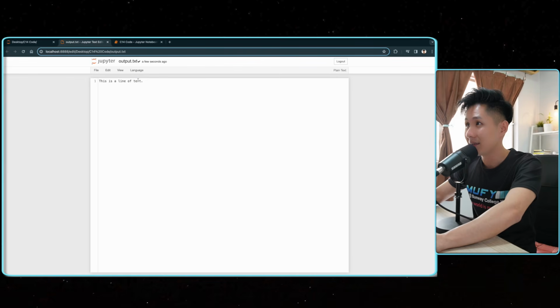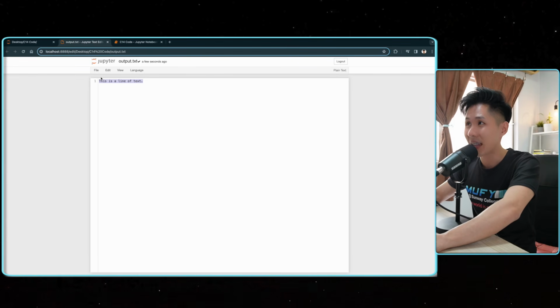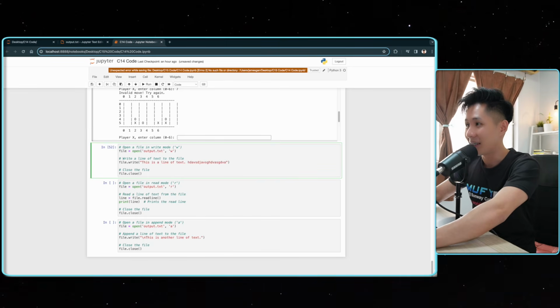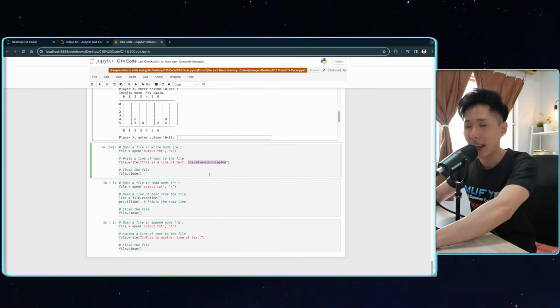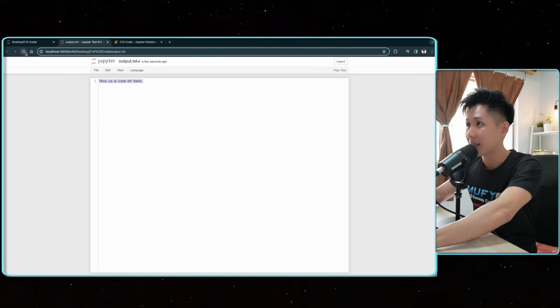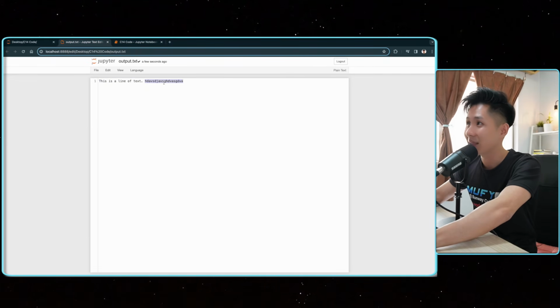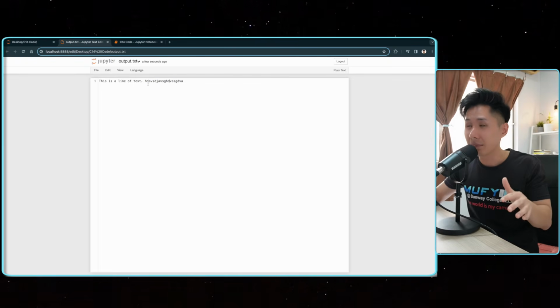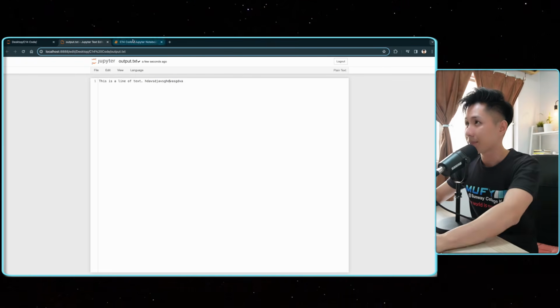And we'll have to open it. This is the line that I've written. Of course, if you don't like this, you can always add in some random text here. If I were to run this, you'll see that this line will be reflected when I press the refresh button. Look, everything I've typed. So this is the essence of writing something to a text file.